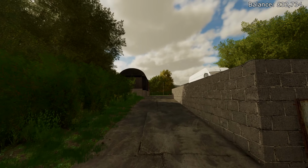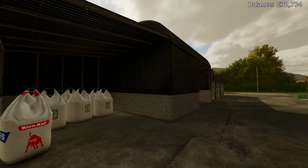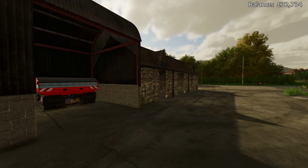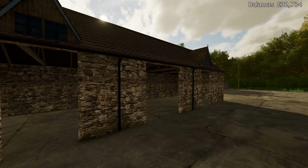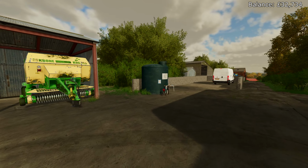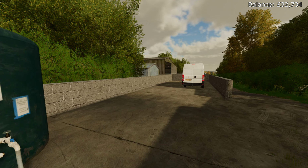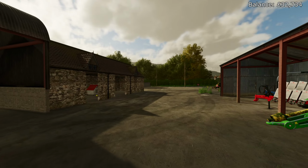Over the winter, I plan to completely redevelop the top end of this yard. So all of these sheds that you can see up here past the van will be going: this shed on this side, this brick shed where the dog is, as is this shed here, and we'll get rid of any of the other bits and bobs we don't need. I'm going to keep this section in here because it can be quite handy.